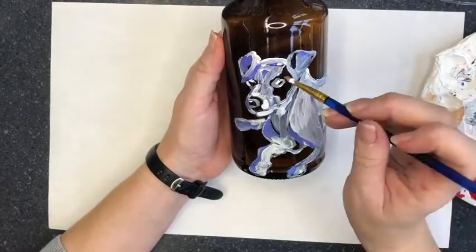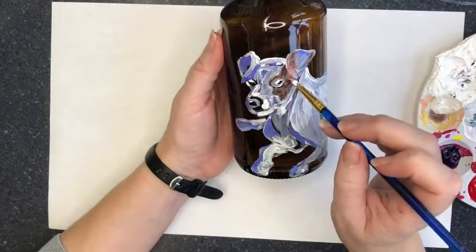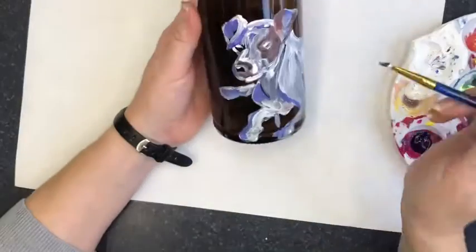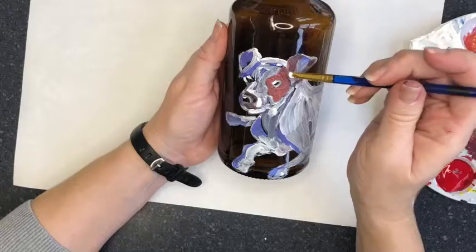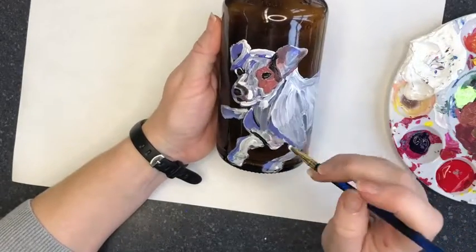I'm also going to add a little bit of color to this along the eye and the ear to make sure that we can see the contrast between that white and the color. I go in and add several different layers. I start with a light layer, a medium layer, and then finally a dark layer.